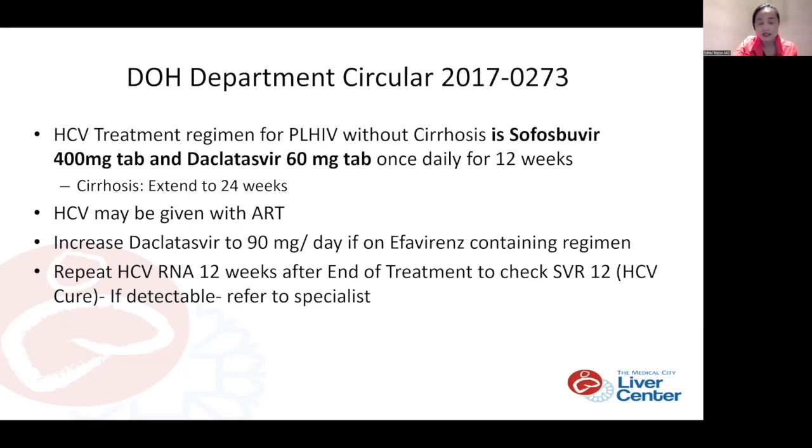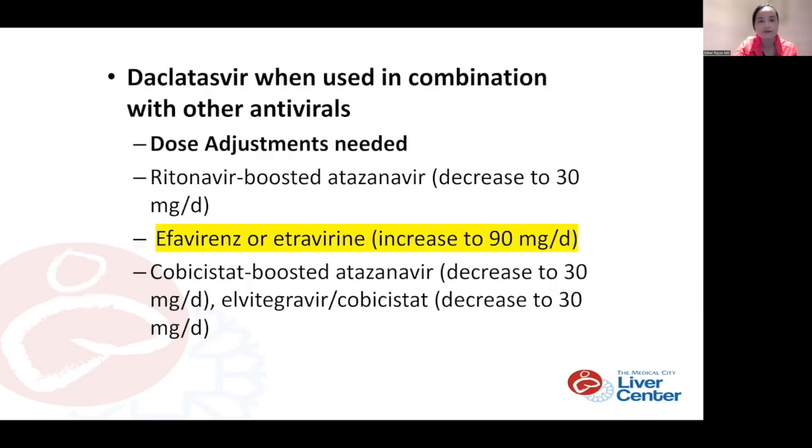And to document cure, so after ending treatment, at the end of treatment, you count another 3 months and again request for an RNA to document cure. Because if you see that at the end of 3 months after ending treatment, you still have RNA, you need to refer to a specialist for evaluation. So again, as a reminder, daclatasvir, when used in combination with other antivirals, you need to consider those adjustments and drug interactions, which is pretty common when you use ARTs. As a reminder, you need to increase your dose of daclatasvir when you have efavirenz.